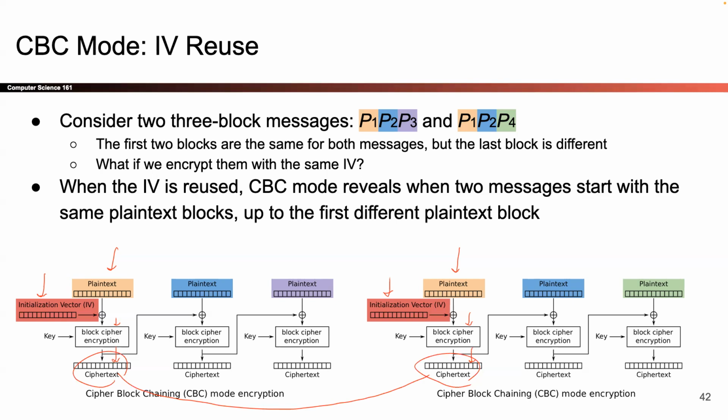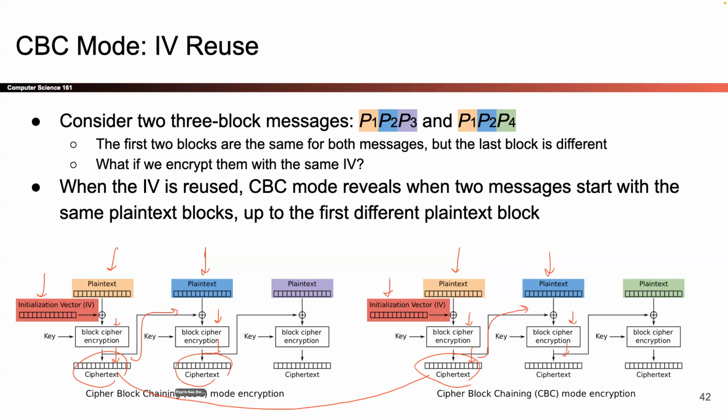What do I do next? I do this XOR operation next. So I take this plain text, same. I take the previous ciphertext on both sides, same thing. I XOR the same things twice. What do I get? The same thing here. Same thing with the block cipher encryption. I know I'm saying the word same a lot, but if I take the same inputs to the block cipher encryption, and I encrypt twice, it's deterministic. I get the same output again.